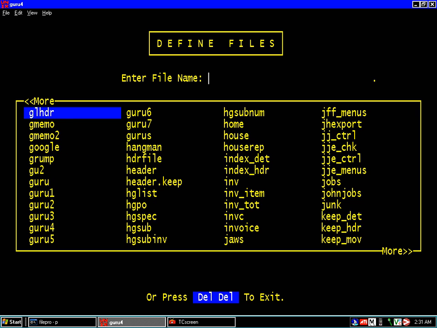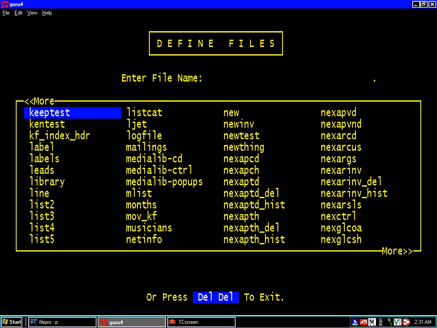Now you might notice that on some of these files, they're all starting with the same couple characters. Like here's a group starting with NEX. They have NEX this and that, NEX GLCOA, NEX GLTH. That could stand for something. You're building a group of files that all start with the same letters, so that as they become a bigger and bigger full-fledged database, you might want to move them to another system or another computer. You could actually use a wildcard starting with NEX to do that, and you'd get every single file that has to do with that particular application.